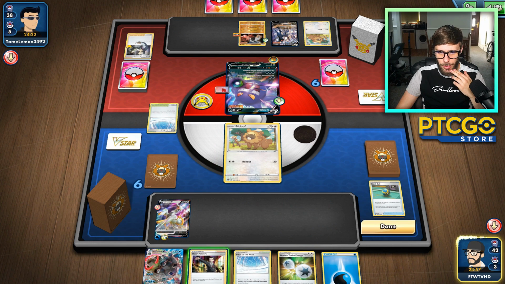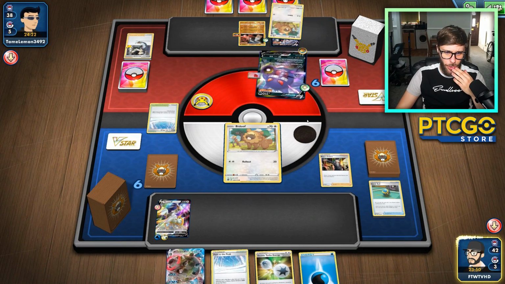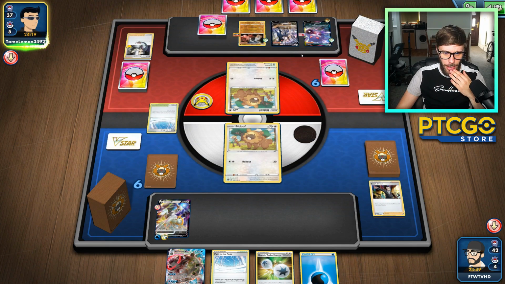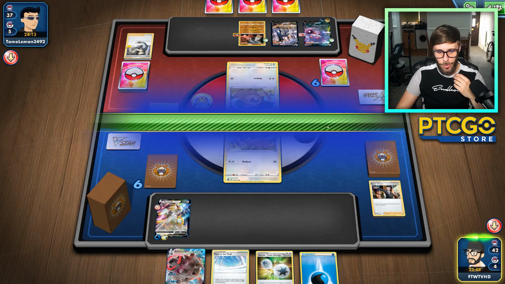We'll attach and pass. We could gust something up, maybe a Bidoof. Try and trap them a little bit. Yeah, I think we do that actually. Yeah, cause them to have to dig for something at least. You know, they've played an Air Balloon, so they have to dig for another one here. I think that's the way we're gonna do it. Try and buy some time.